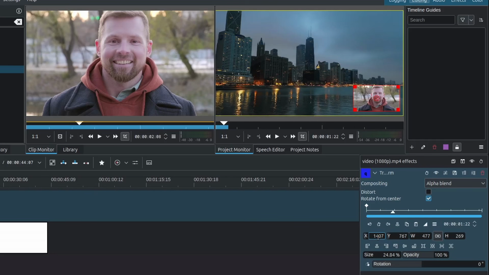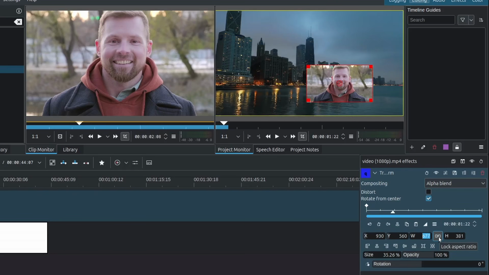Let's play around with some of these things. So X is just referring to our X-axis, so we can move this either left to right, if you can see there. The Y over here is just a Y-axis, and I'm just doing the arrow up and arrow down to increase or decrease the numbers, so you can just see that image moving. The width and the height over here is pretty much the size of your object, and you can choose to lock the aspect ratio. So for example, if you don't lock the aspect ratio, now I actually don't want to distort any images, so it's probably a good idea to keep the aspect ratio locked over here.